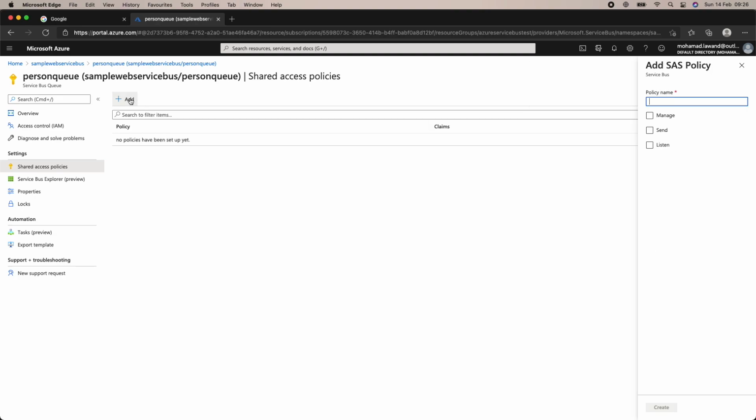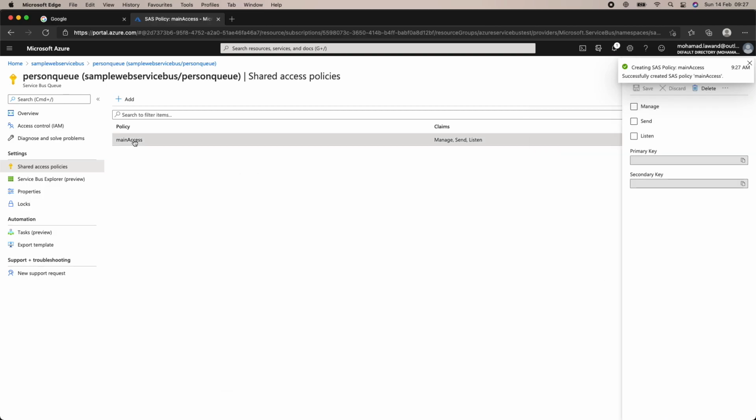That's fine. Let's create a new one. And this new one, we'll call it main access. And we're gonna select everything for now. This is again just for sample. If you want to create your own for a production environment, make sure that you give it the right permission that you need. And since it's only a sample, we're just gonna give it the full admin permission. And let's click on create.